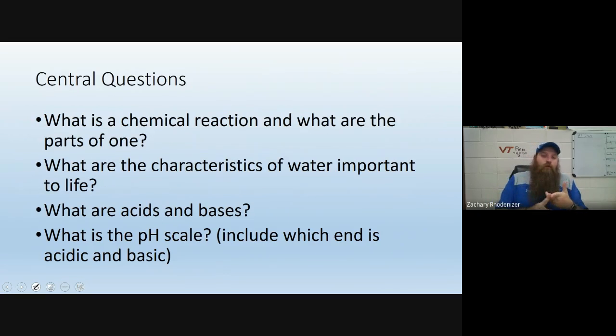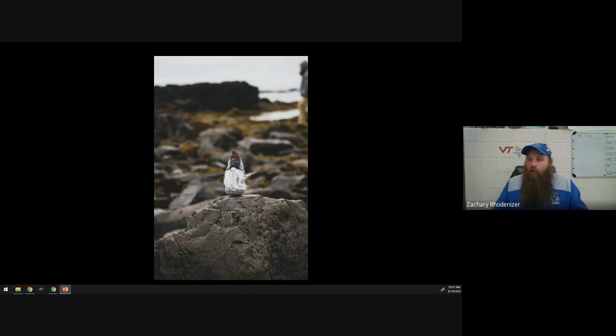So now we should, again, know the chemical reaction. It's the thing with the arrow that shows bonds breaking, with reactants at the back of the arrow and products where the arrow points. The big thing from this is that we want to know the characteristics of water that are important, and the number one big one is the fact that it's polar. Remember that your acids have hydrogens out front, and your bases have OH minuses at the end that they want to give off. And we want to be able to identify the pH scale, which goes from 0 to 14. Those are the notes for water and pH.